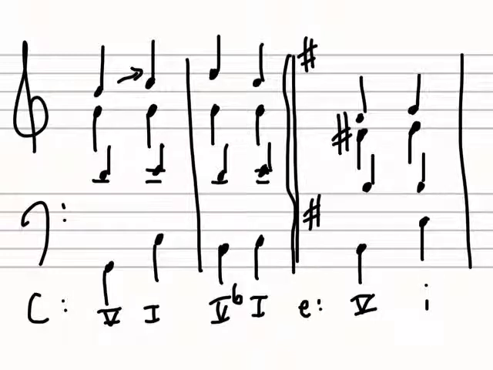To repeat, leading tone, whatever voice it's in, will go up to the tonic. The conclusive cadence, most conclusive, goes 5-1 in the bass, but we can have 7-1 in the bass as well. Scale degree 5 in the upper voice will tend to stay, and then I have to fill out the chord and have a third in that one chord, and whatever voice is left fills in that third.